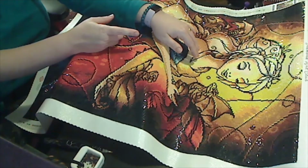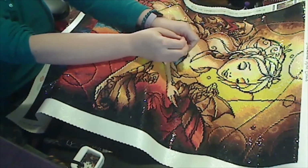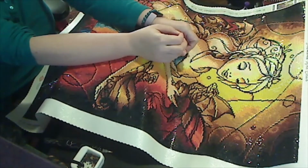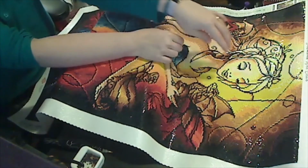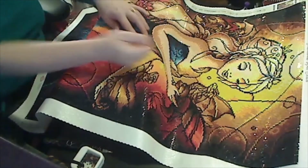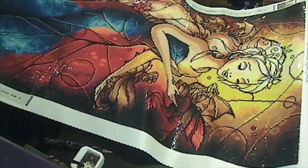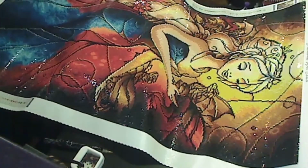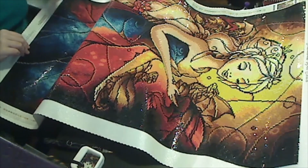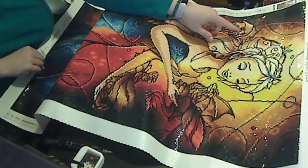For the most part, working on this was pretty good. The black drills, however, Mandy Manzano uses a lot of black drills. She works with sort of a stained glass look, so there's always heavy black leading lines in her paintings. Like, there's heavy leading lines here, all down here, in here. And on top of that, the outside edge of the painting, all the way down to here, and on this side too, there's a fair bit of black in the background.